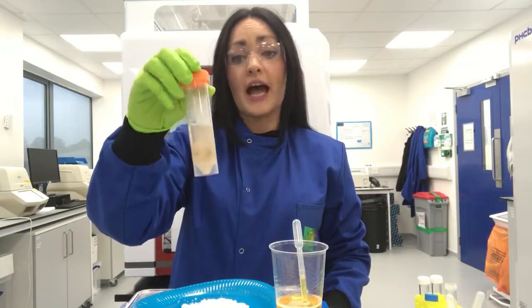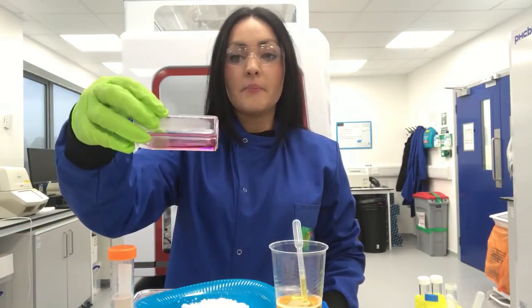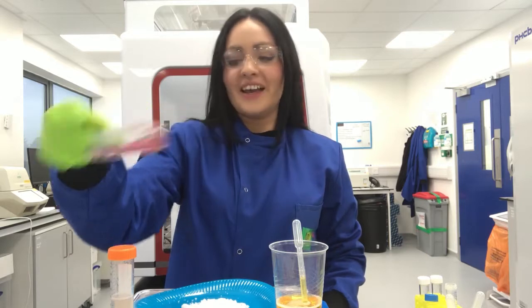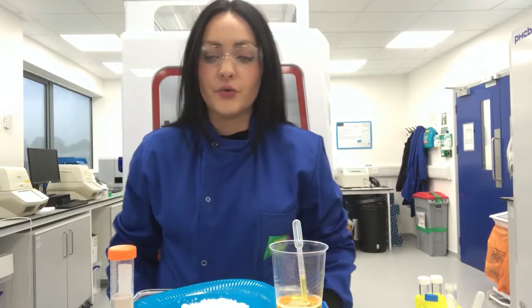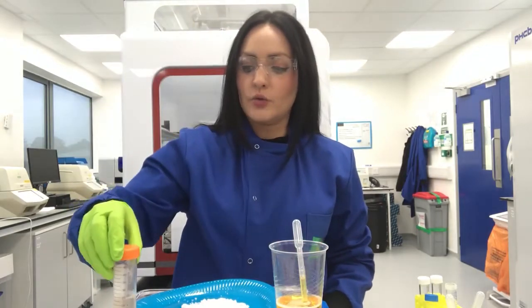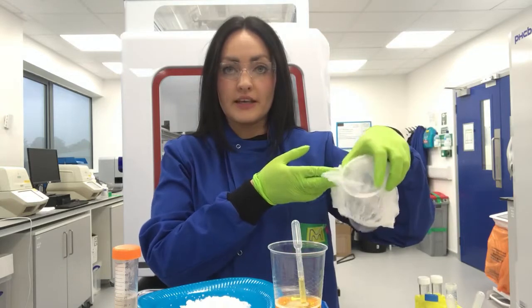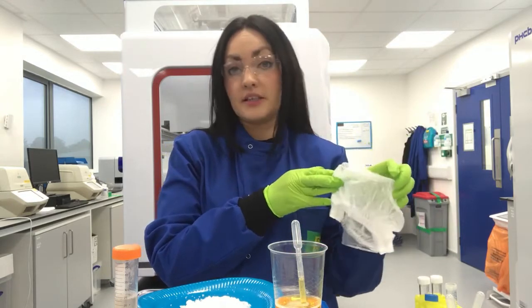If you'd like to join me and extract some DNA, you'll need a few things. First, some water in a jar or a tube, and some cells — we grow them in the lab in flasks, but I use banana instead. So you'll need some mushed-up banana and water in a tube. You'll also need some salt from your kitchen, some washing up liquid, a second jar or jug to filter your mix using a muslin cloth or tea towel, and finally some alcohol.